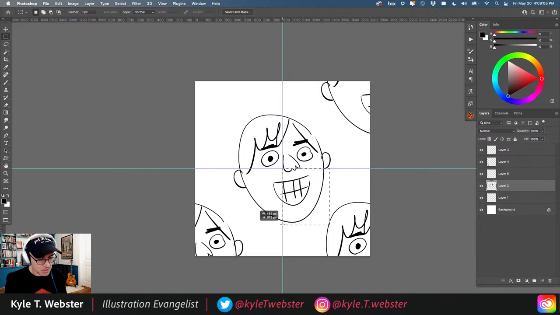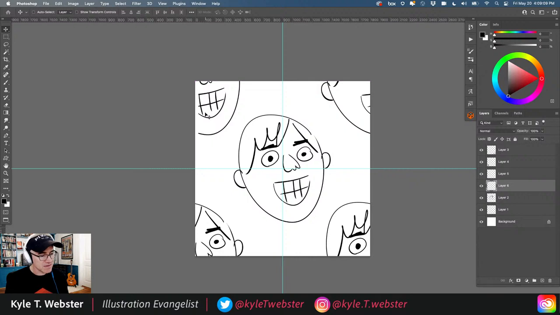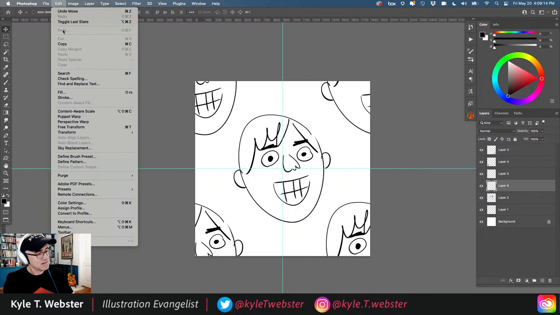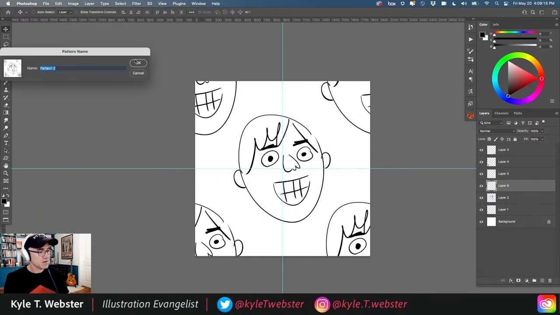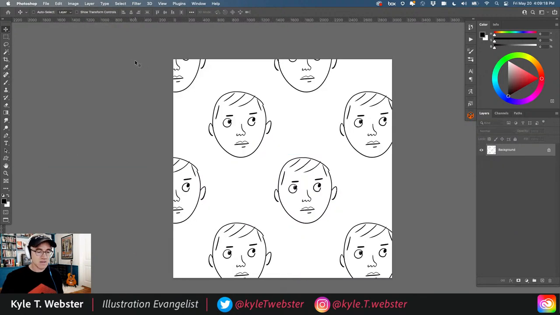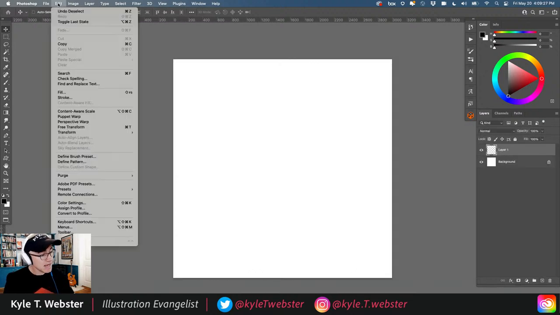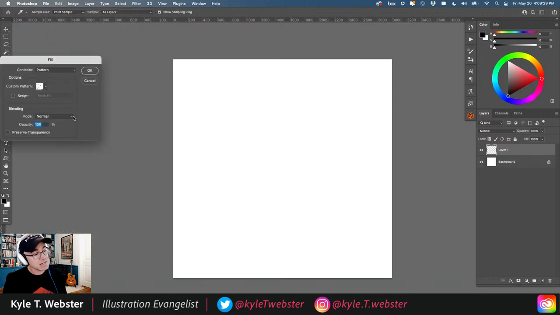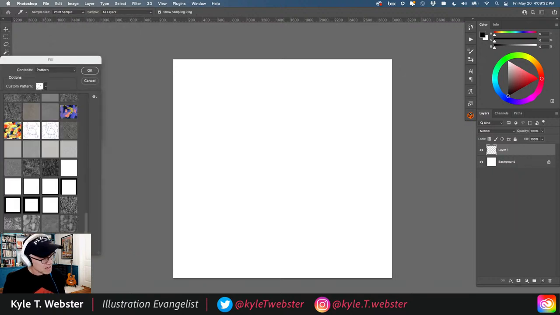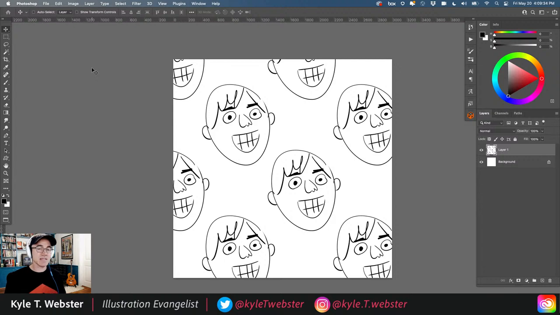Final one, kablammy. Command J, drag that one up and to the left. Make sure it's perfectly in the corner, otherwise it won't work. Edit, define pattern, pattern number two. There it is. Come back here. Now this is the one I did before, which unfortunately you all missed, but such is life, okay? So we'll go ahead and do it again. So edit, fill. Now I made that pattern just a moment ago, right? There it is, okie dokie. Now you can see that that's gonna be a tiling pattern. That's the old fashioned way of doing it.